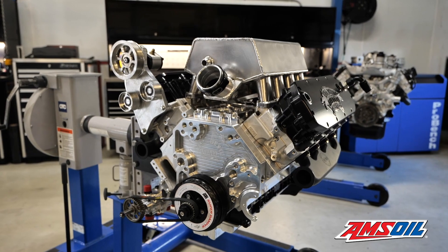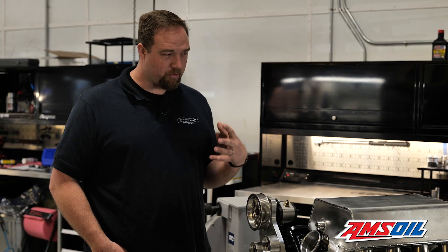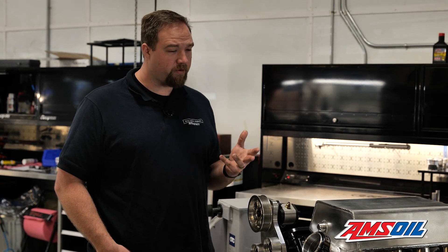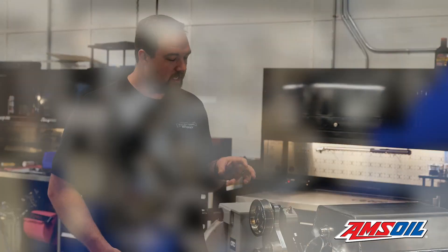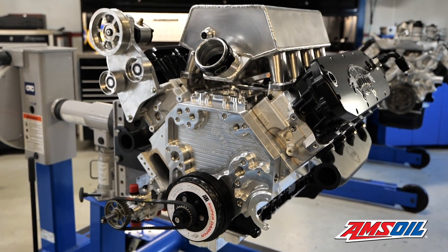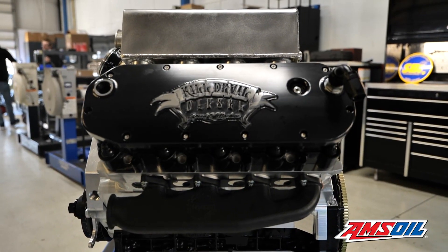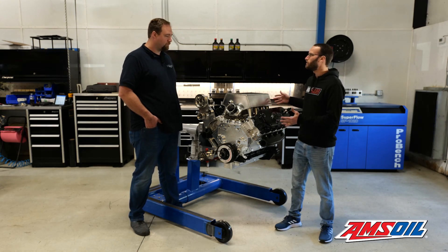This is kind of the next evolution of that program. They've been part of the Ultimate Callout Challenge and other diesel events that really continue to push the bar for what's possible with diesel engines. Basically, we started running into limitations of the factory cast iron block, and Warren Diesel stepped up and produced a billet aluminum block for it. We put a lot of our cylinder heads and Jessel valve train on it and this thing's ready to go.